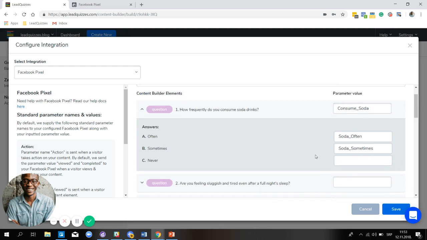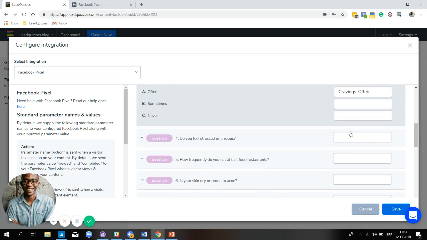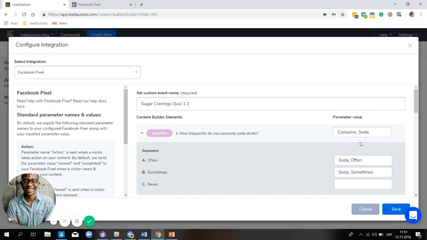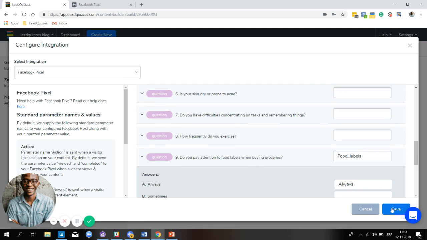Now, also number 1: record an event whenever our audience views question number 1, and when they answer option A and option B as well. So those are the events we want to record. Based off these events, we can create custom conversions and custom audiences, and you can use this to segment while trying to create Facebook ads. And don't forget, like I said, by default, two actions are tracked: when your audience views your content and when your audience completes your content. So we're going to just save this.